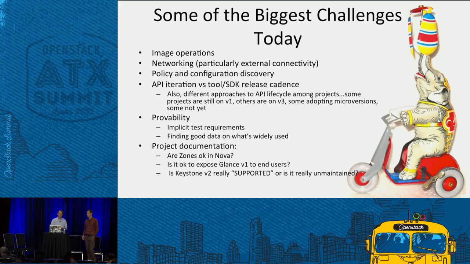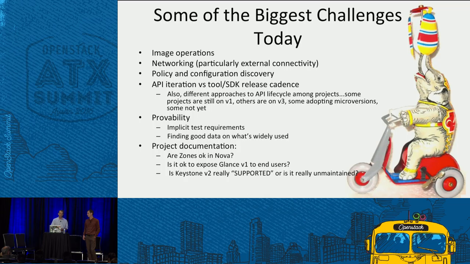But there's not a good way today to do discovery of policy settings. So if I'm looking at a couple different clouds, a couple different OpenStack products, maybe a private cloud and a public cloud, I basically have to try and catch to figure out how I'm going to do some of those operations and what ways of doing that are available to me, which is not a great way to go. Anytime you're injecting a whole bunch of if loops into your code when you're writing an application, you've probably got an area that could be simplified.